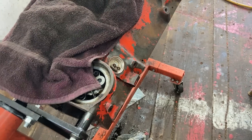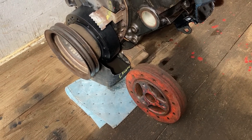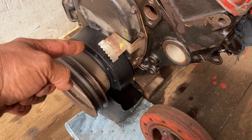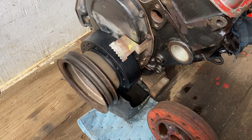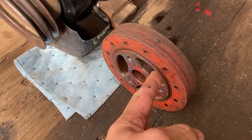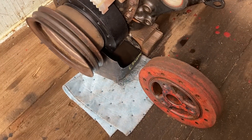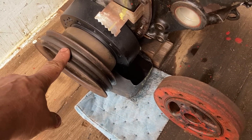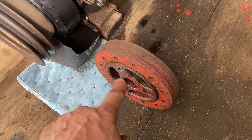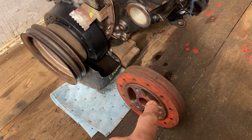One of the kingdom followers on YouTube pointed out that I have the wrong harmonic balancer — good eyesight, must not drink as much as I do. That's the one I got off this motor from Rock Auto, but they don't give you measurements, just a picture you can zoom in on. This is the original one from the 350 built in 1984 — this is what we want, because I couldn't figure out why the water pump pulley I bought wasn't lining up. The correct one is the small version, inch and a quarter by six and three quarters. Let's go have some lunch and research this harmonic balancer.